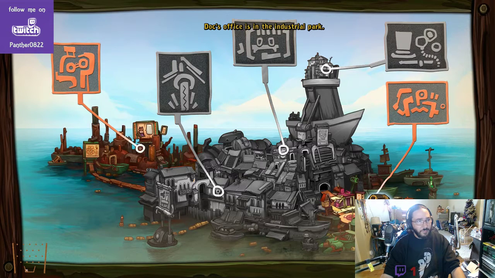Doc's office is in the industrial park. But where's the tavern? Well, who cares? I guess I'll go see Doc first then. I can look around the town later. First, I have to help Doc get Goal back into shape. Can't have the old coot grabbing all the credit for himself.